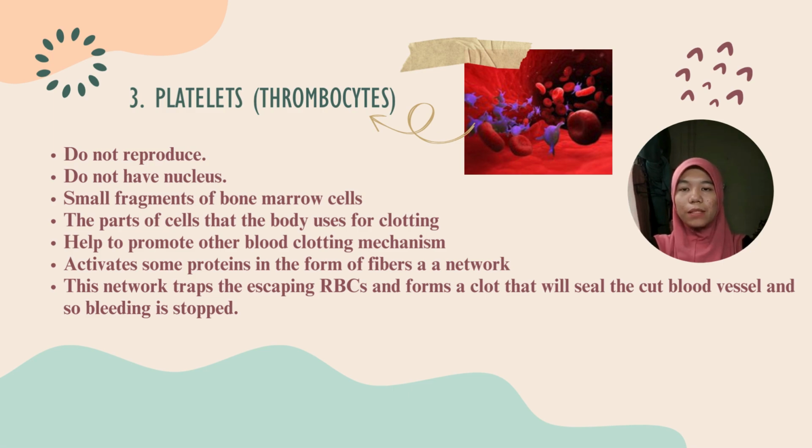The last one in blood cell is platelets, also known as thrombocyte. It does not have a nucleus and also does not reproduce. It is also a small fragment of bone marrow cells, the parts of cells that the body uses for clotting. The function is to promote other blood clotting mechanism.